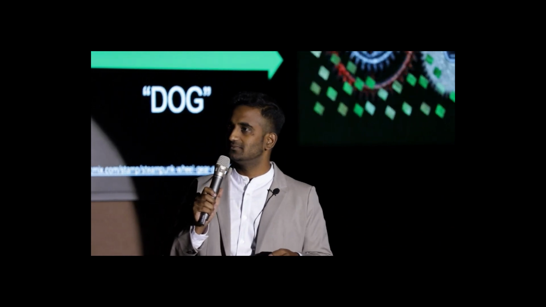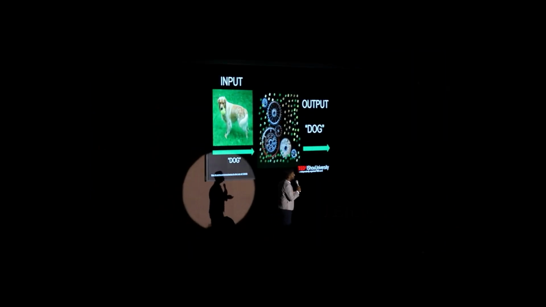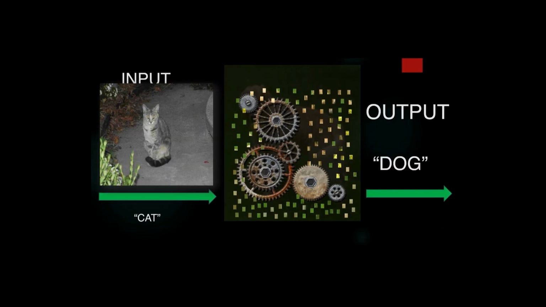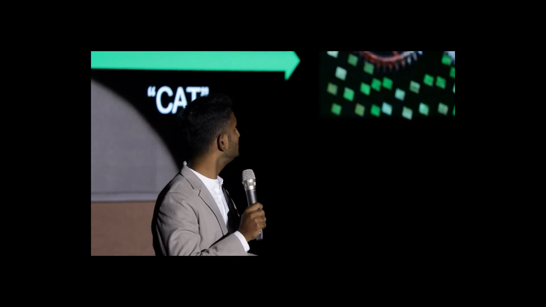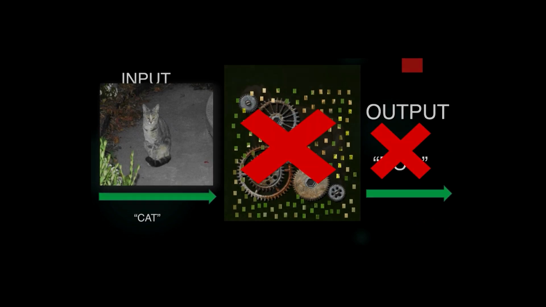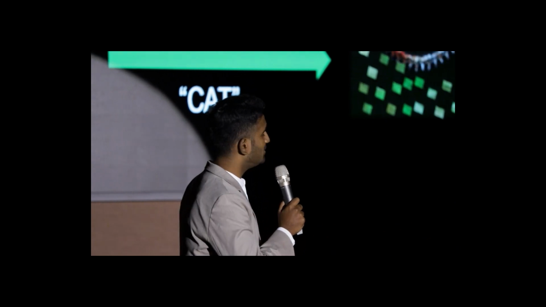But think about that, this is for one image. If you are going to pass another image, you need to do the same process. This is a cat image, but we already processed the dog image, so it gives a wrong prediction. In case you are going to pass many images, it's not possible.